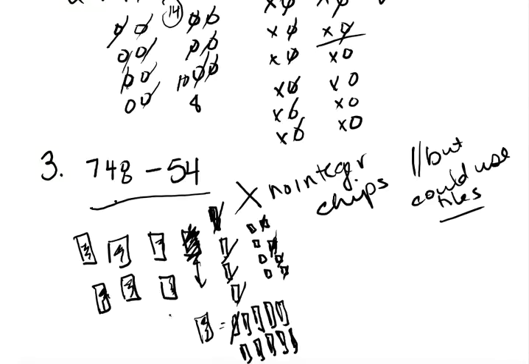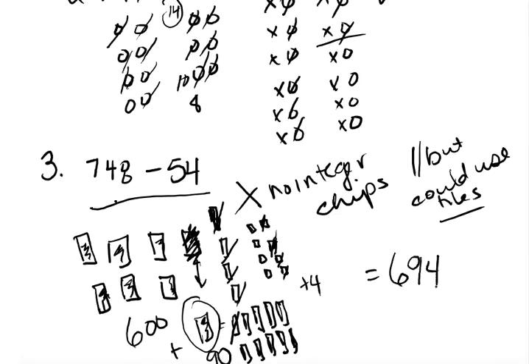So then I can't count what's remaining. So this was just for our drawing purposes. It's not actually remaining because we took it away. So I have 1, 2, 3, 4, 5, 600 left. And I have 1, 2, 3, 4, 5, 6, 7, 8, 9 tens left, so 90, and I have 4 ones left, so my value is 694.